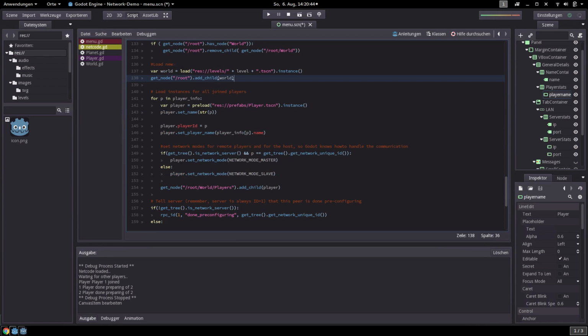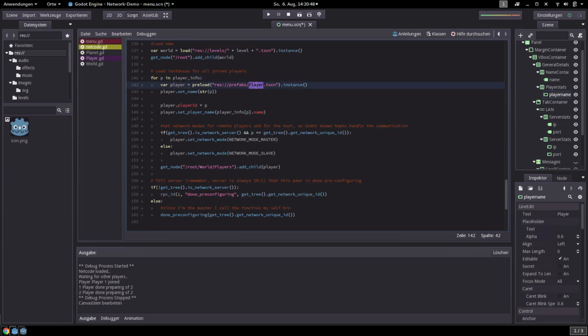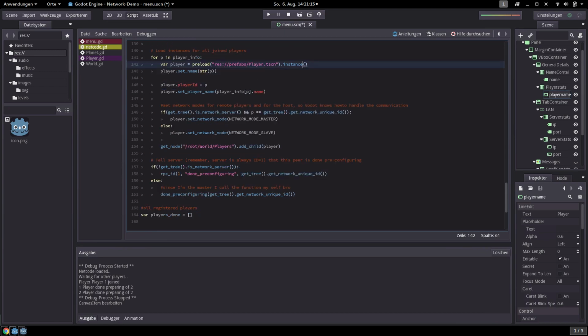And then for each player in the player info we create player instances, meaning each player of course exists as a player instance, but not all of these player objects are controlled by the current player, because I want to see the other players. He needs some kind of object which is preloaded here, and each player instantiates an object for the other players in the map. So that's what's done here.